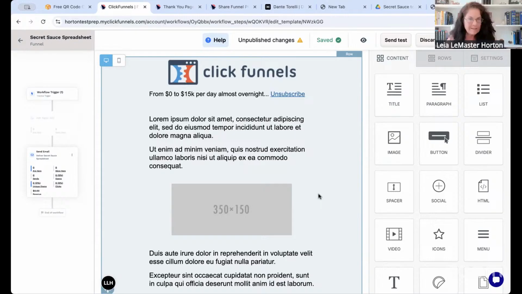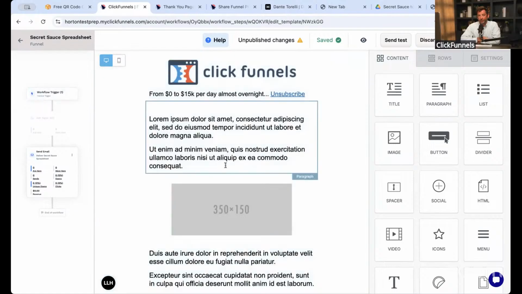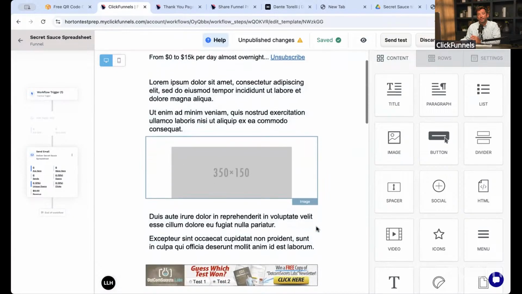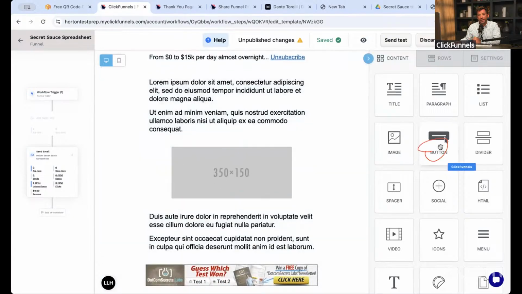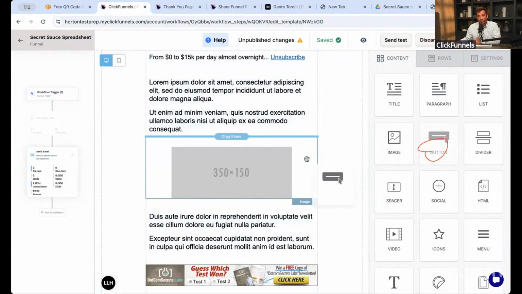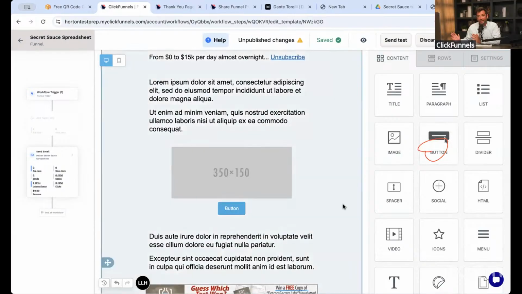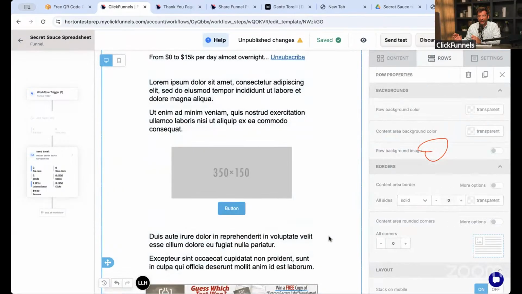When I'm writing this email, do I need to add a button that has that same thing? I would. It's a really clean way to do that. Let me show you something here. Just grab your button on the right-hand side. You have a button element. Click and hold and drag it in. Try and put it up below your image. Right here? There you go. It's as simple as that, Leah.